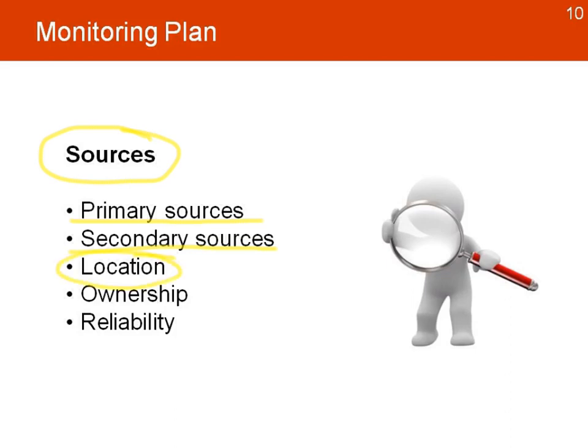Location also, it's important because it has a direct impact in terms of where is the information, because it will have indirect impact on the cost, on the logistics to get it. Ownership, if you're talking about secondary sources, is the question of who owns that information and what it will take us to get it. How relevant is the information for our purpose? Is there any bias behind that ownership? Has the information collected has any type of opinions behind that? And how easy is it to get it?